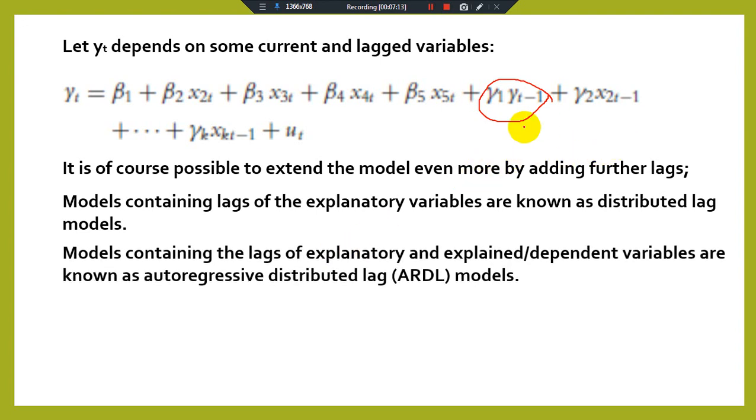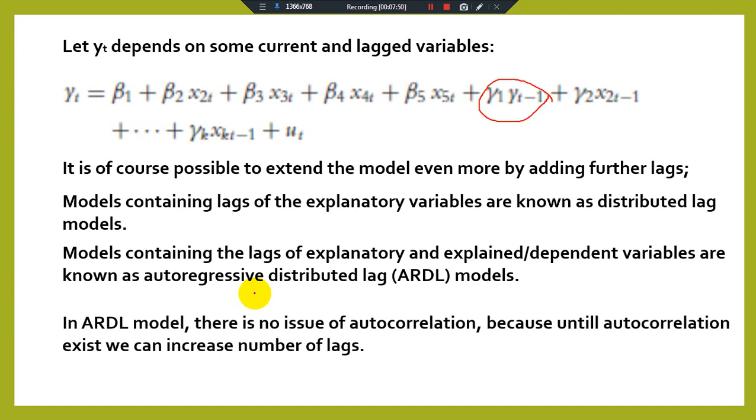But if you include the lagged value of the dependent variable as an explanatory variable and your explanatory variables also include lagged values, this model is known as the autoregressive distributed lag model, which is very famous. In a coming session we will discuss ARDL models extensively, and normally in time series analysis ARDL is the best regression equation for the analysis.